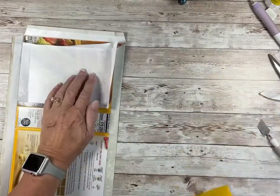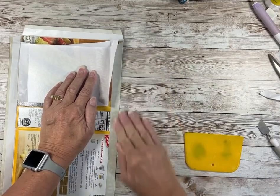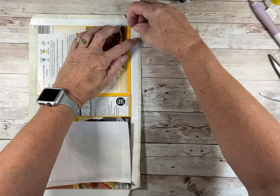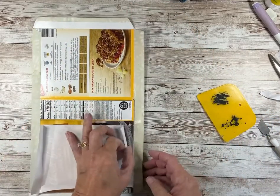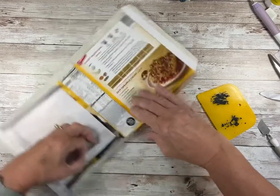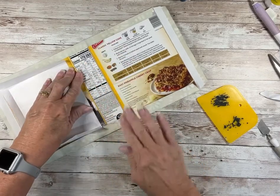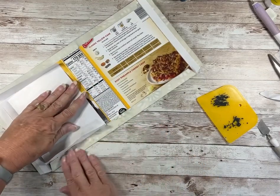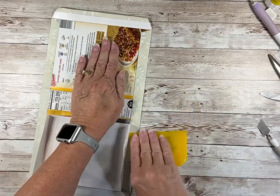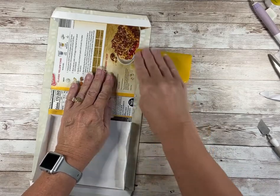And since we want to get this, I like to do the tops first. Don't know if that's kosher or whatever, but that's what I like to do. So I'm going to pull that off, and then I'm going to start in the center and really get around that spine, because remember, we're going from back to front. Okay. Let's burnish that like that. What makes such a nice crease. Okay, let's peel this off. Pull that off. Pull this back here. And again, start in the middle, because there's a little raised edge on this spine, because we did add extra to it. Okay, and now we're going to burnish that nicely. I like this because it does have some flexibility to pull along there.